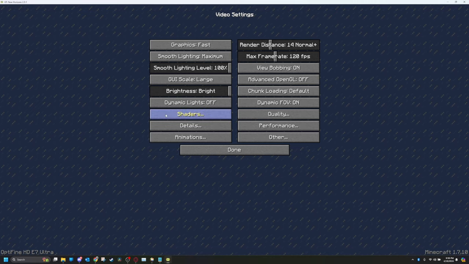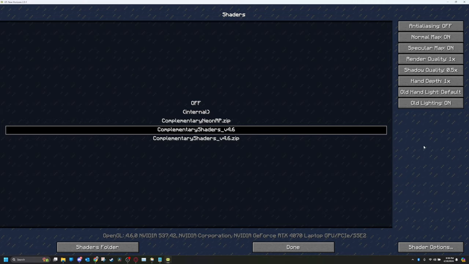All right, and now shader settings. Regardless of whether you're worried about performance, go ahead and turn old lighting on. This is for the architecture blocks, the sloped ones. Without it, it just gets weird. They get off lit or off shadowed or off colored. So you're gonna want this on.